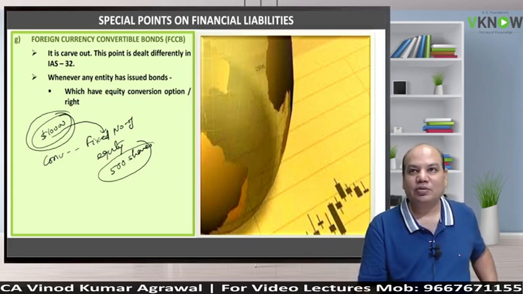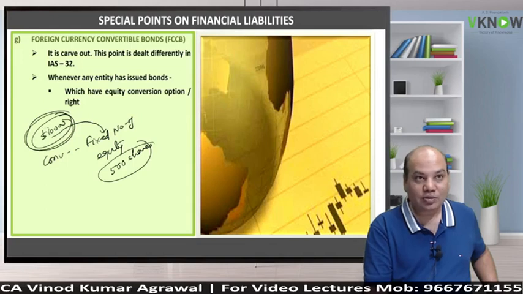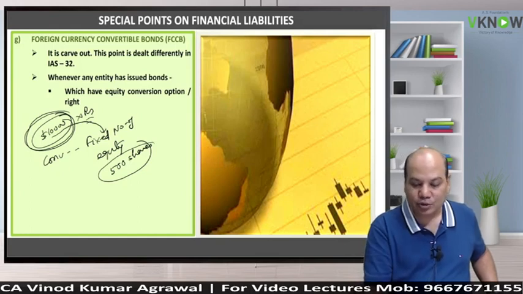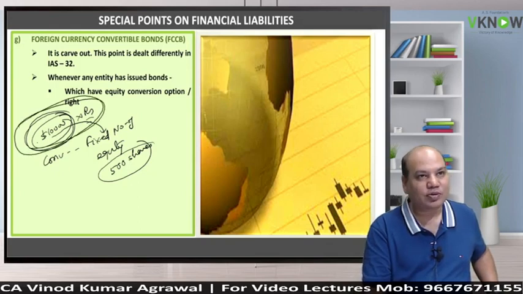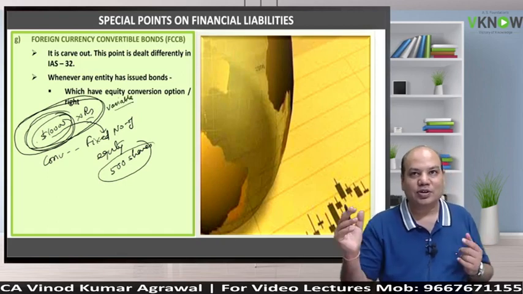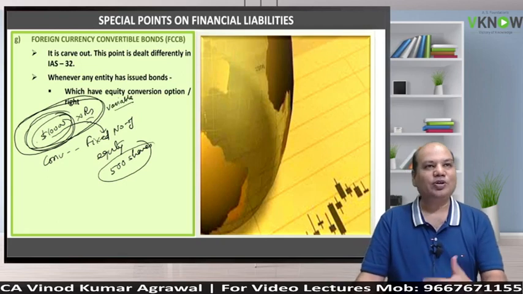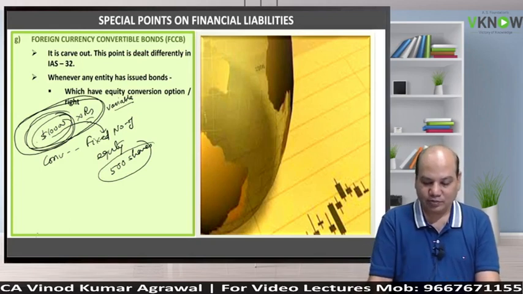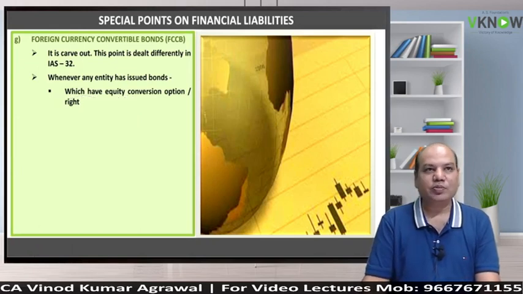What IFRS is saying is, this is $10,000, but you have to convert it into rupees, into the functional currency, and then check. If you convert into functional currency, every day it will change. So IFRS views that after you convert into your functional currency, this amount is variable, because as the exchange rate changes, the amount changes. Both are not fixed. If both are not fixed, I will not call it equity. So there is a difference here. FCCB, which are convertible into a fixed number of shares, are treated as equity by our standard.